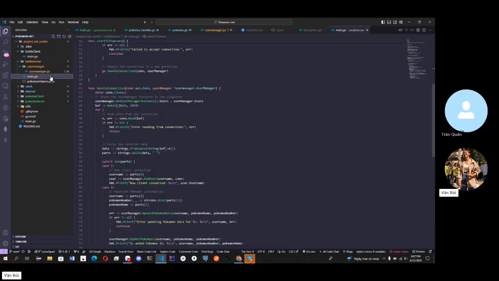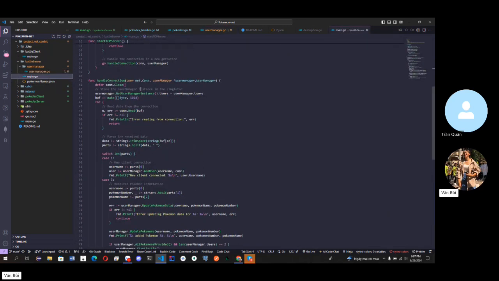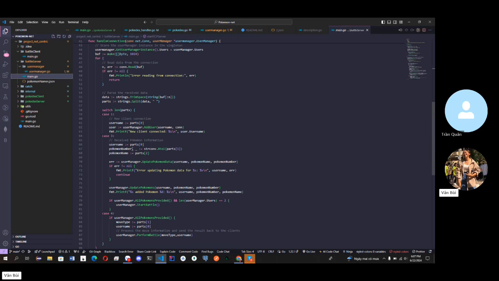In the main function of the battle server, the first step in the handle connection function, it will get a user instance and read the data from the client, which will be in three cases. First is the new client connection.